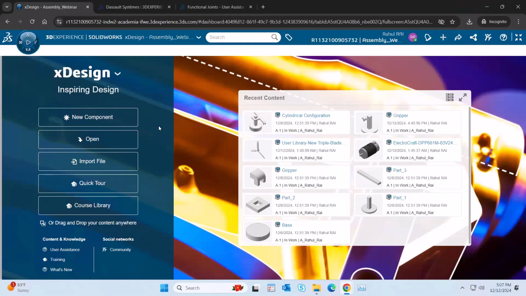Sir, can we do this in Tinkercad? It is very easy and user friendly in X design. See, the problem is if you use multiple software to do multiple things, it is very easy to lose data and you will not be able to complete your project easily. It will be much easier to do everything in X design rather than using other software. I would recommend you stick to only one software, one ecosystem when you are creating a product.